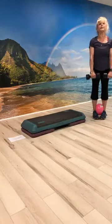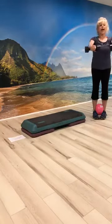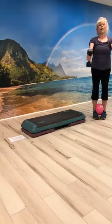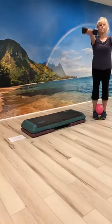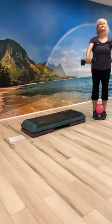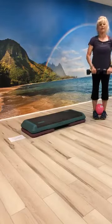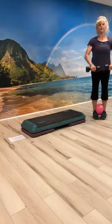Same thing to the front, up, down, two, three, up, down, palms point up, down, again. Palms face up. Again. Palms face down. Again. Upright row together. Last four. Three. Two. And one.